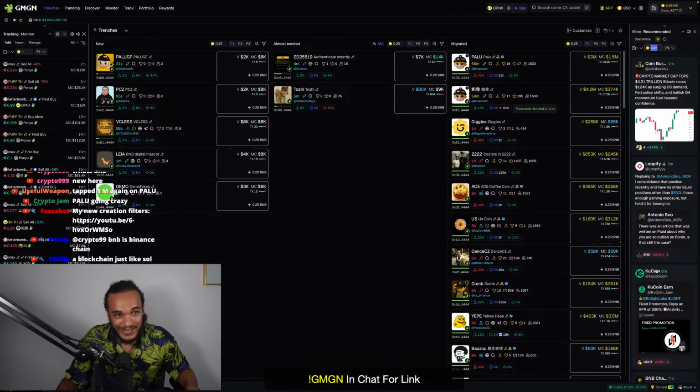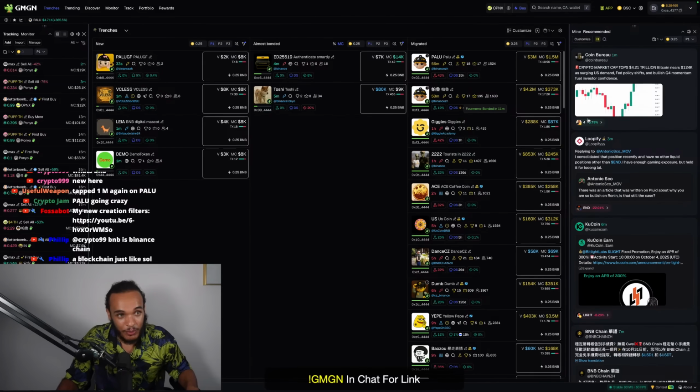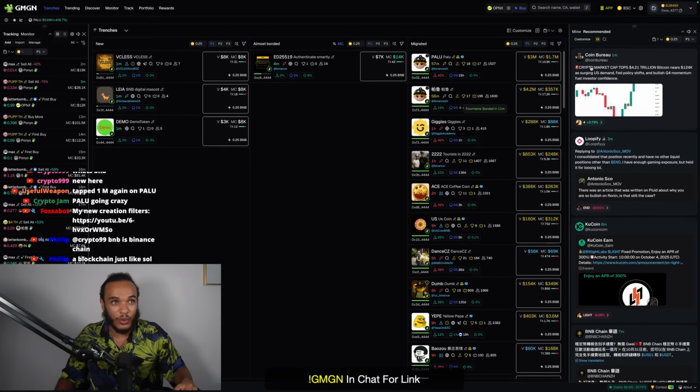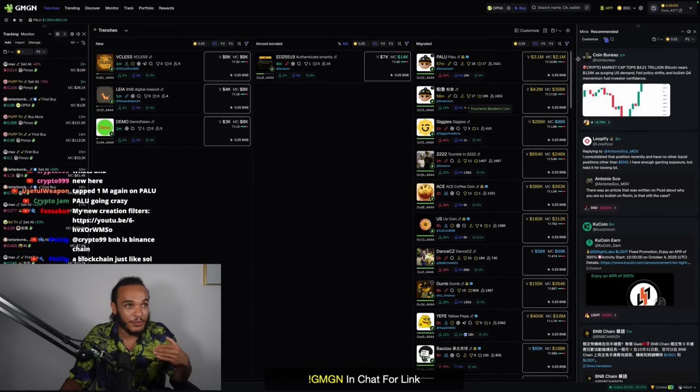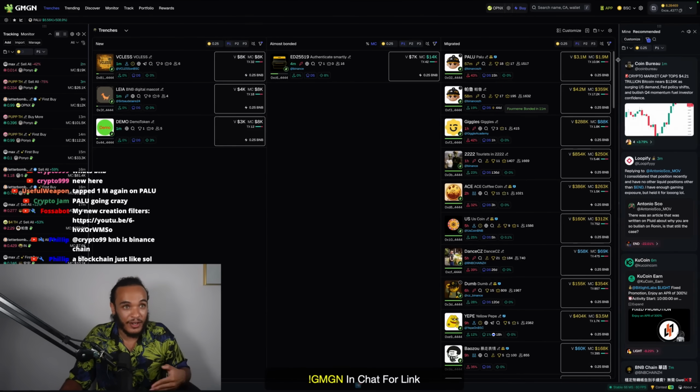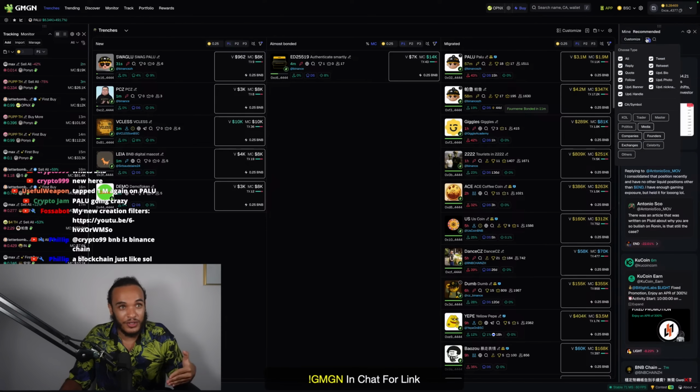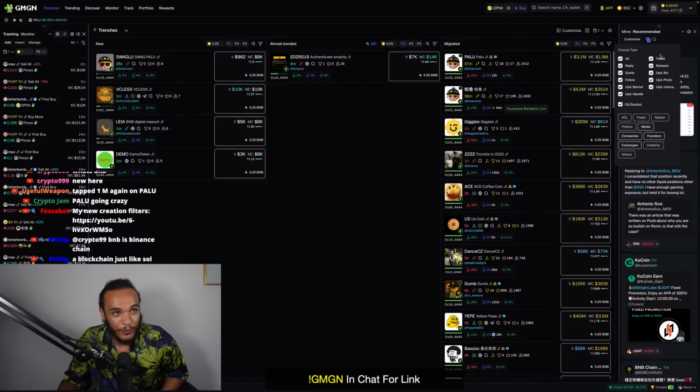It's going to show you anytime any wallet, like any account, speaks about a token. It's going to show it to you here. This is going to scan the entire of Twitter. By recommended section, it's pretty much going to show you everything for every single Twitter account that you want to speak about. Now, if you click this filters icon over here, you can see that I have selected all of these open, and then I've removed KOLs, traders, master, and politics, and I've left media, founders, exchanges, and companies open.